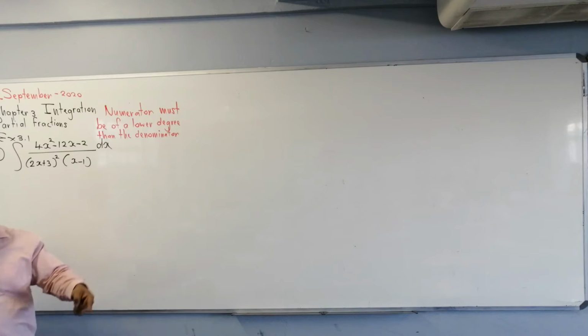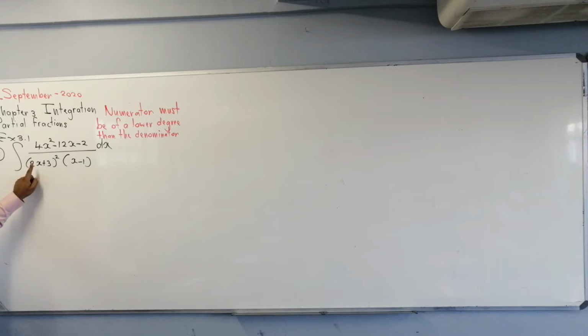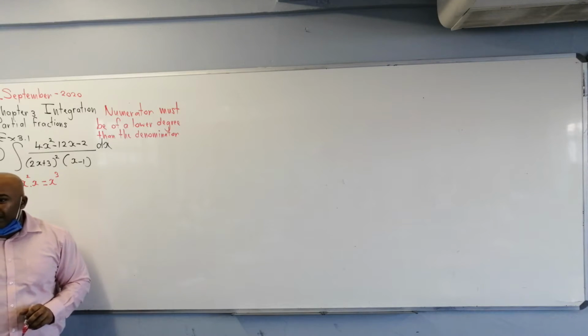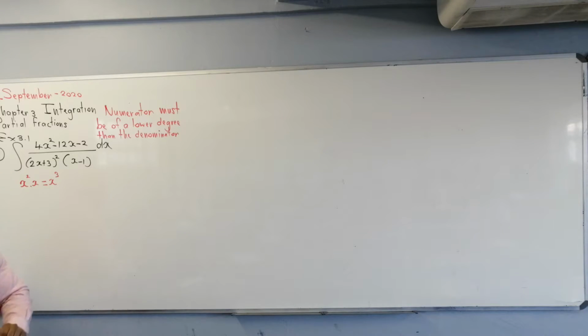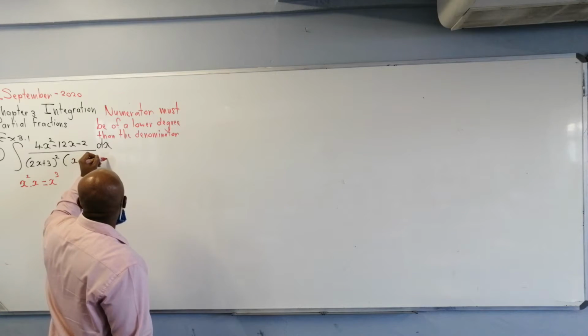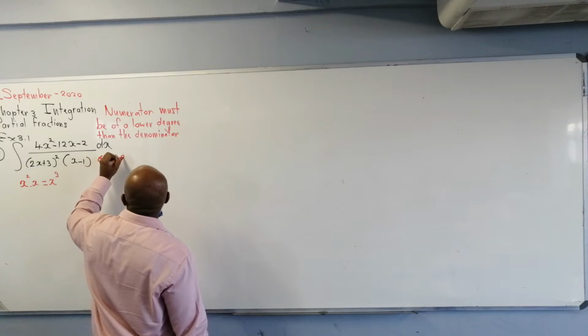So mentally, if you remove the brackets, you're not worried about every single term. All you're doing is remember that if you square the first one, you're going to get an x squared. You're not even worried about the 2 squared is 4. That's not important. What's important is that the x is being squared, so you're going to end up with x squared times the x, which is going to give you x to the power 3. That's the point of interest. There is the highest power of x. So the denominator, third degree.